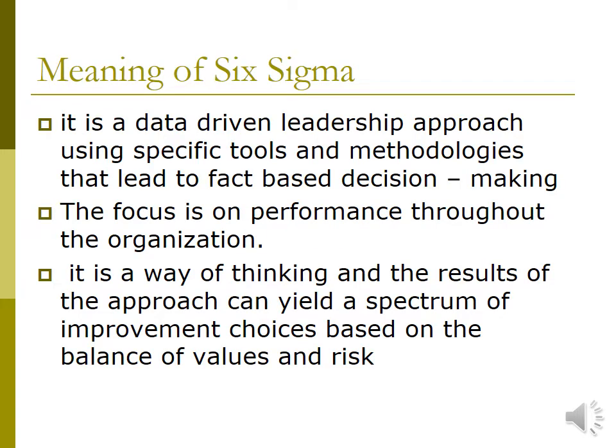So what is the meaning of Six Sigma? It is a data-driven leadership approach using specific tools and methodologies that lead to fact-based decision making. The focus is on performance throughout the organization. It is a way of thinking, and the results of the approach can yield a spectrum of improvement choices based on the balance of values and risk. This is a methodology that most of our top managers or middle managers are implementing in the organization. There are specific tools that they are using in order to come up with good and sound decision making. Okay.